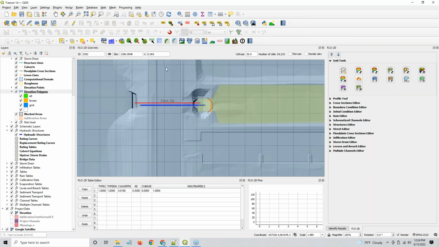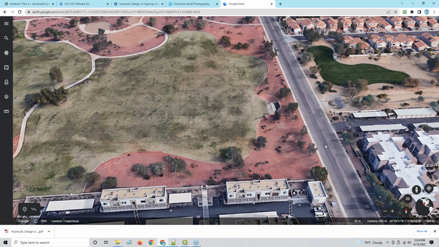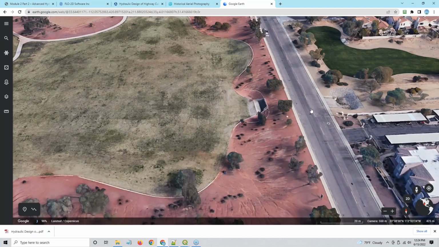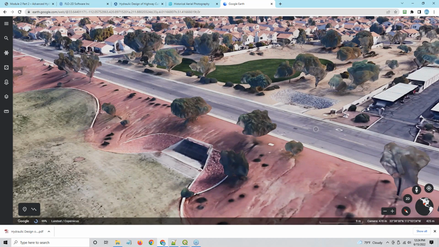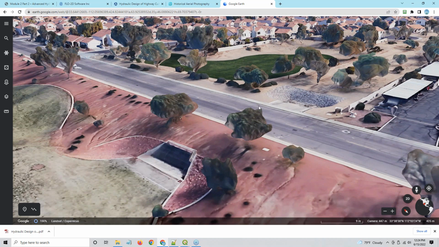And there's also a control right here that's going to allow the water to get off the street into the structure, because this elevation is going to be a little bit lower than the street, which is exactly how this system is set up. It has a scupper and a grate right here and a scupper going into the basin.